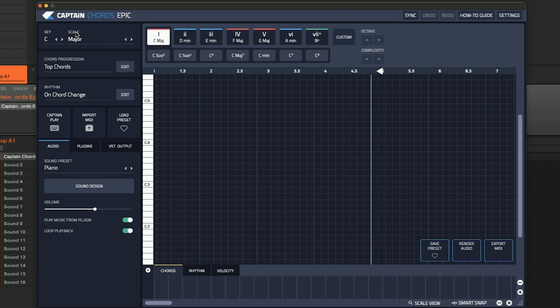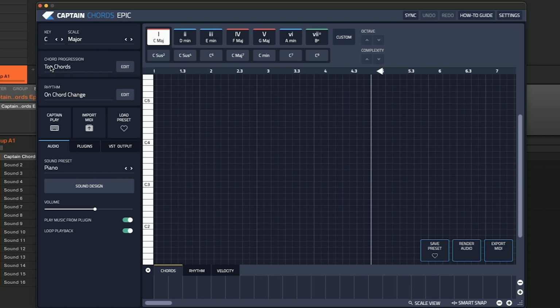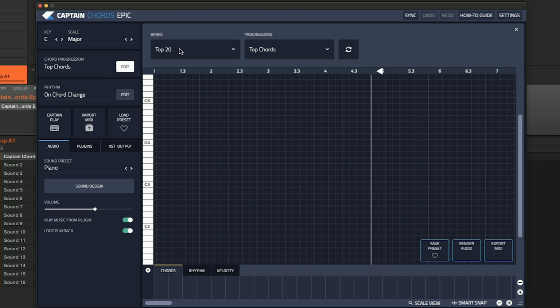So I'm going to go over some of these menus over here on the left side. Here, key and scale, same menu as we saw in the beginning. Gives you the option of whatever key or scale you want to start in. Here, if you want to start off just by hearing some different chords, that gives you some options by this little drop-down menu over here. So when you click this, it gives you some options within the program.